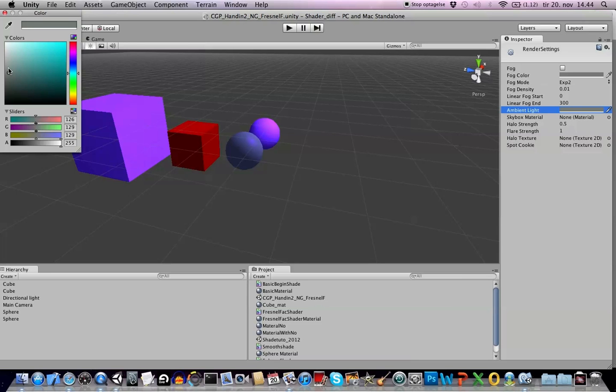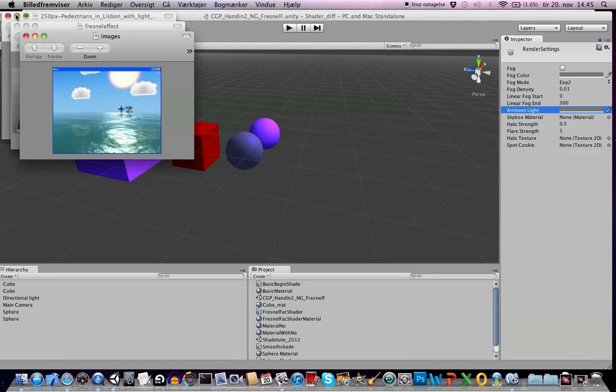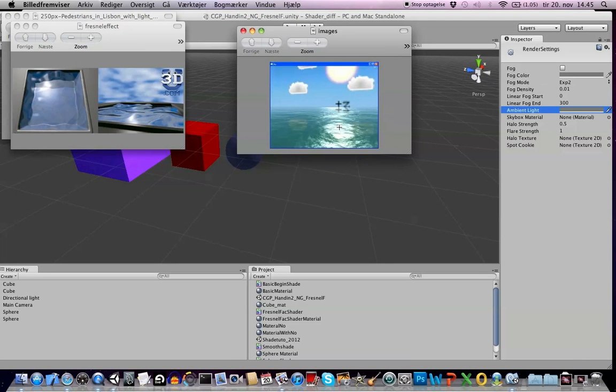Okay, so now I've been through the shader, the code of the shader, and the implementation. This is just the picture to get us started, but I have some other pictures also where the Fresnel effect is used in computer graphics in creating water, and we see the reflection on the surface having this glow effect, the same as the silhouette from the picture I showed you earlier.